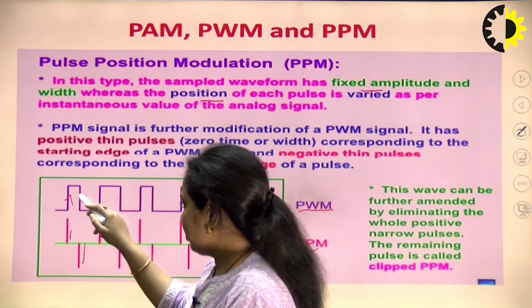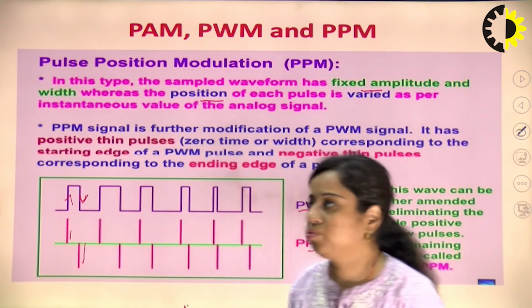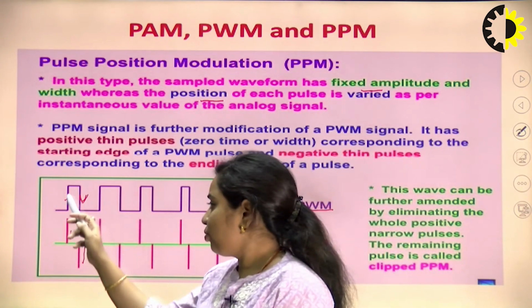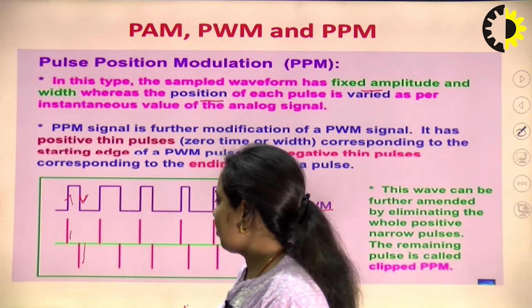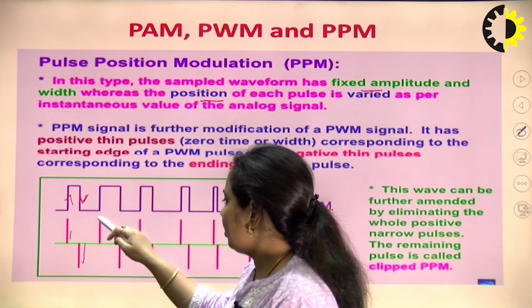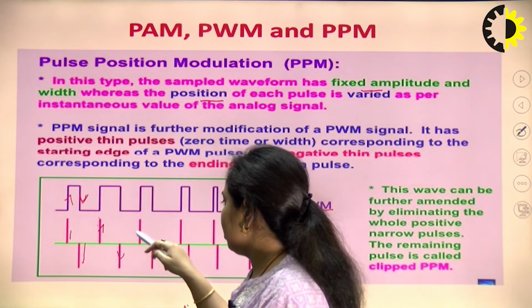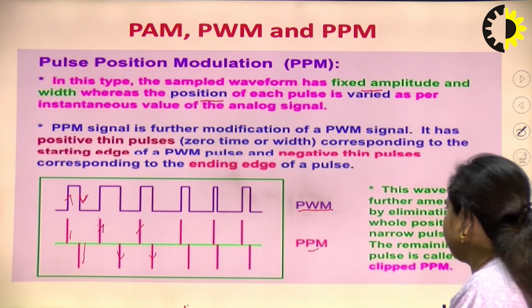The negative side will be considered when the amplitude reduces and comes towards the origin, and here the amplitude is increasing. That is why we have used a pulse which is above the origin. So, this is how you can make these pulses. This will be increasing, this will be decreasing, next one this will be increasing, this will be decreasing. So, this is how you can make the pulse.